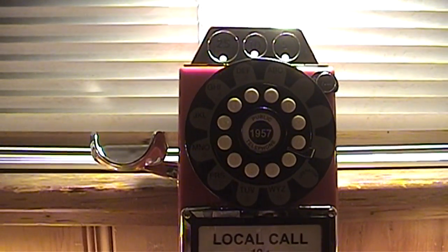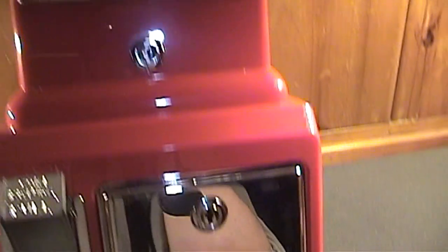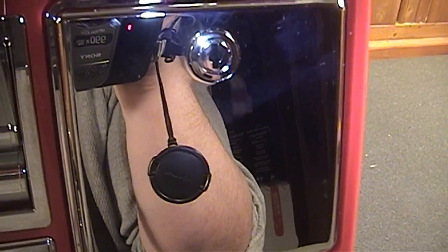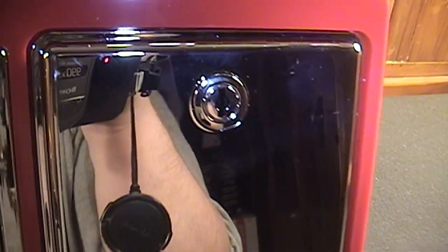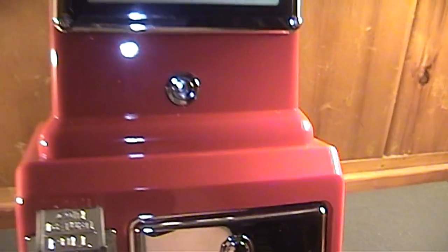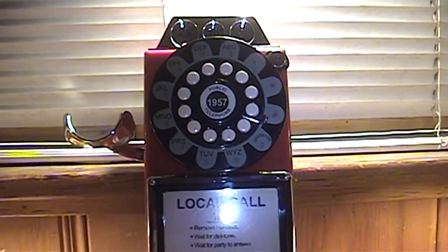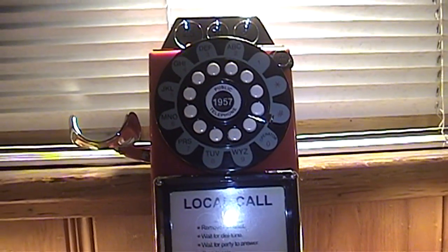RJ11 modular connector. And here is the phone in all of its cheap plastic glory. And metal parts are certainly in the minority on this phone. I don't think that there are going to be any metal parts on this phone, except maybe the locks. However, I'm sure they're just fake and totally plastic, so that remains to be seen. But having said that, it is appropriately styled to a circa 1950s telephone.